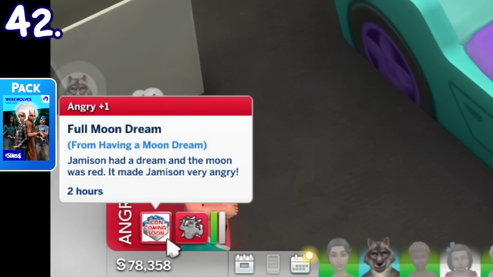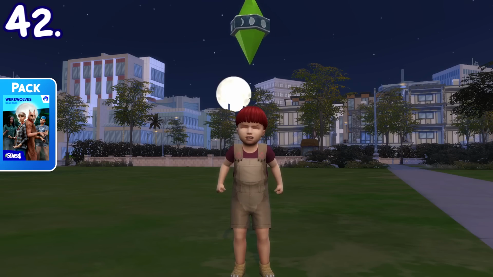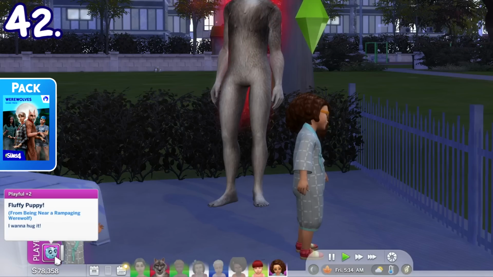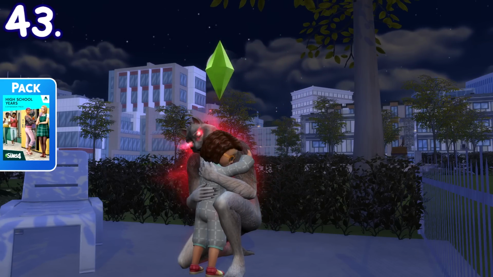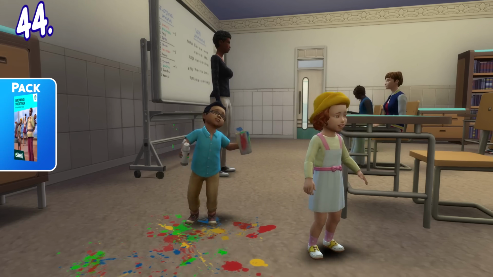They can also experience new fang pain, which makes them angry, and while in a full moon, they'll experience moon madness that causes their fun and attention need to decay a bit faster. Additionally, any toddlers will feel playful instead of scared when a rampaging werewolf is nearby. They can also hug them, which they consider as a fluffy puppy. Unfortunately, there's no new toddler features in High School Years expansion pack.